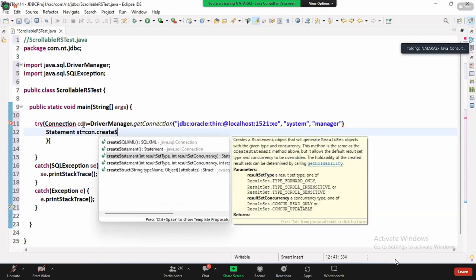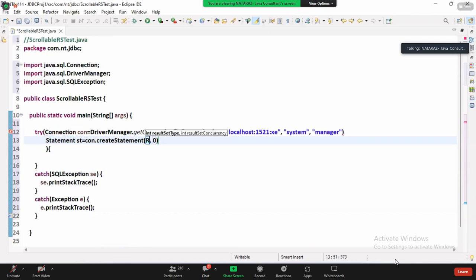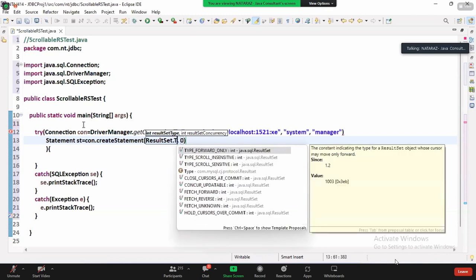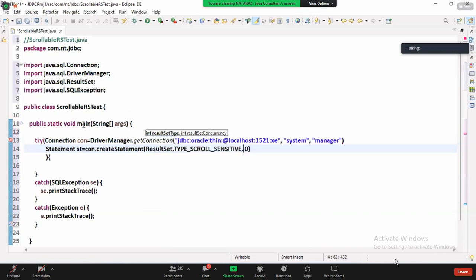Okay, listen, guys. Result set type, result set mode. ResultSet dot TYPE_SCROLL_SENSITIVE. Next, what is the other one?